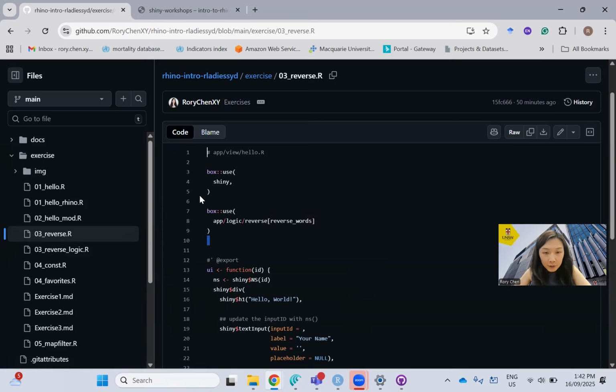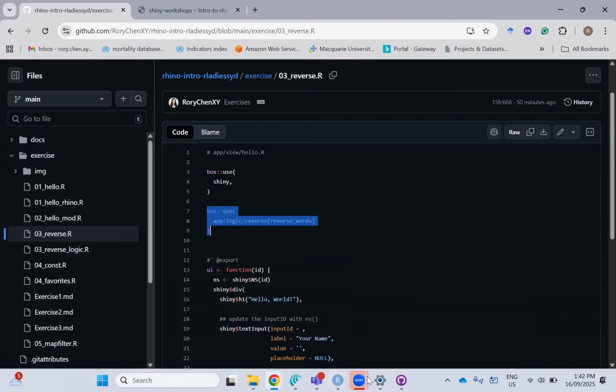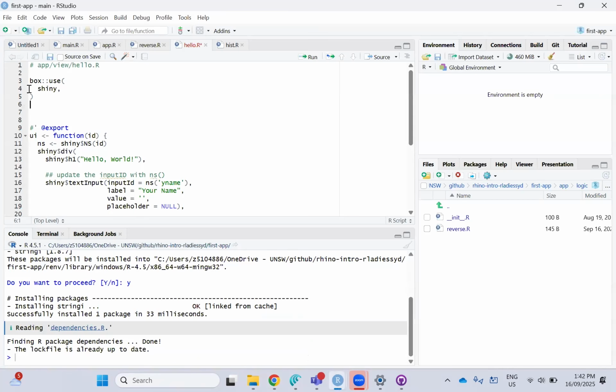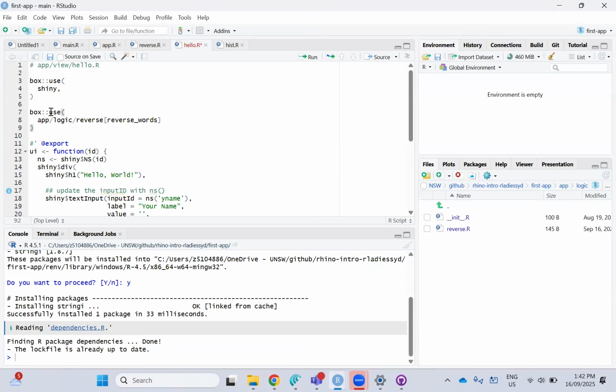Just at the very beginning of the hello.r, we need to call out our reverse function. So we can use the function here.